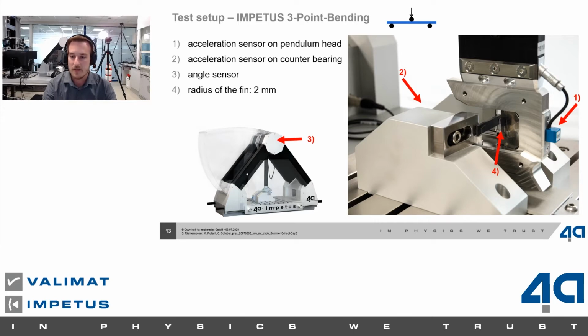In the standard package of 3-point bending, we are using a pin with a 2 millimeter radius, and we are also using a support radius of 2 millimeter. The swing hammer mass is important because we are calculating the force out of the acceleration and the swing hammer mass. Therefore, we have a swing hammer mass of 1.5 kilogram. As my colleague Michael mentioned before, we can add some additional mass, and this will increase the impact energy.